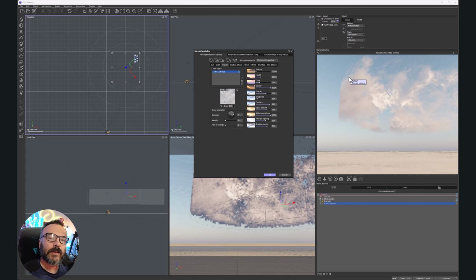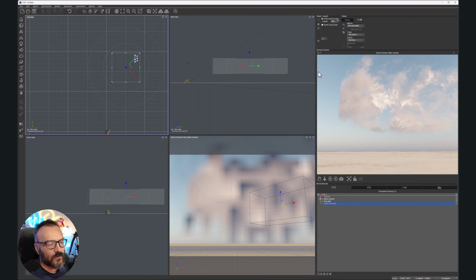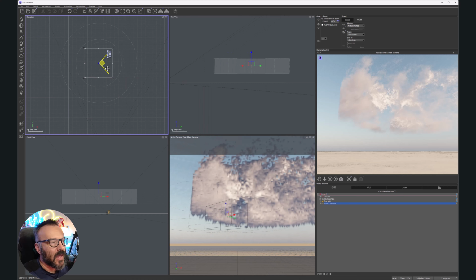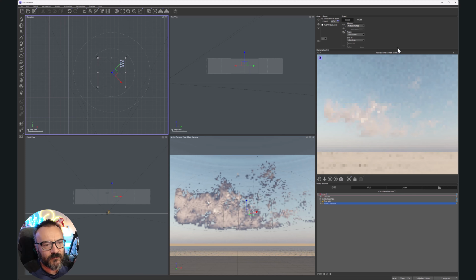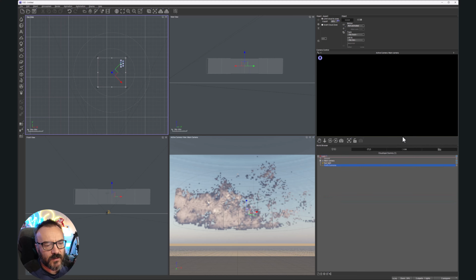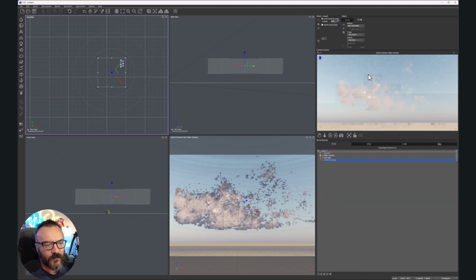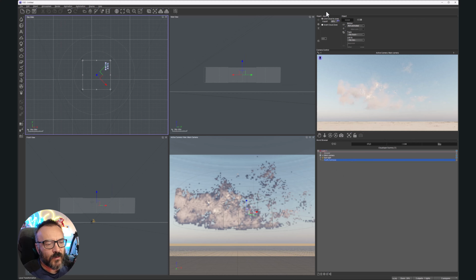So let's look right now at optimizations, how we can make it look better. Well, I'm going to go ahead and click OK, and we have right here our cloud layer, which is a kind of fun creation. Let me actually shrink this just a little bit. There you go. The reason why I want to shrink the zone is that it's faster to render for our preview.